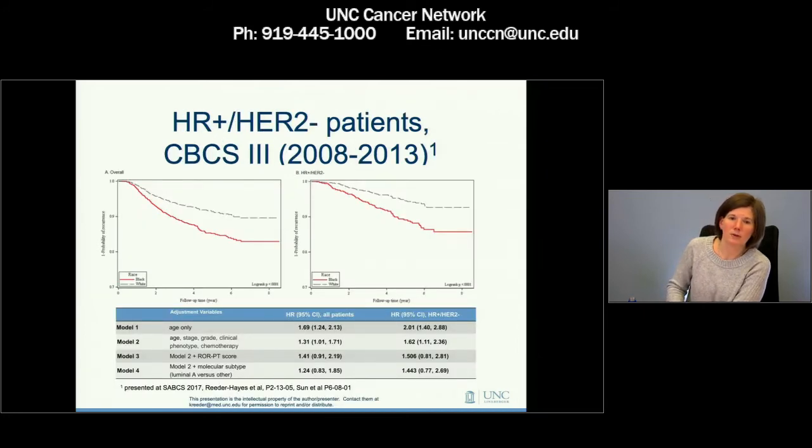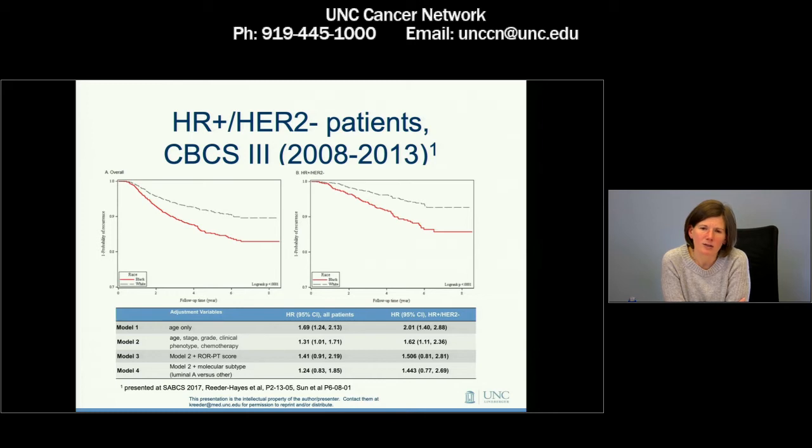So here are some recent analyses that we did in the Carolina breast cancer study. Again, this is a bit of a complicated slide, but the big story is very evident at the top, and that is that the overall group of Black women in the Carolina breast cancer study phase 3 in the red line is doing worse in terms of their survival at 5 to 10 years compared to the whites in the dotted black line at the top, and that while the curves look a little bit better in general on the right for women who are hormone receptor positive and HER2 negative, the gap's actually a little larger in this group than it is in the overall cohort.